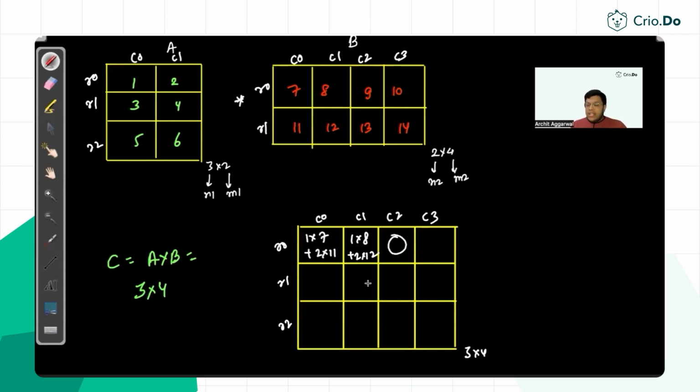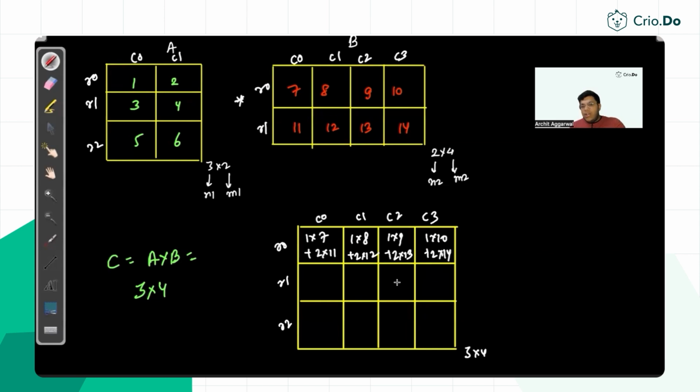How will R0, C2 come? It will be R0 from the first matrix, C2 from the second. That is 1 times 9 plus 2 times 13. And finally, R0, C3 will be 1 times 10 plus 2 times 14.